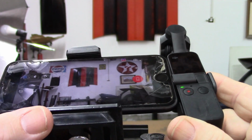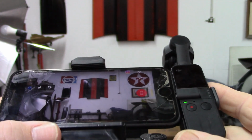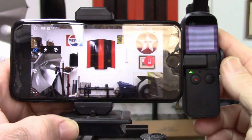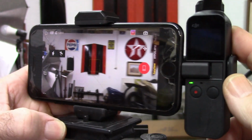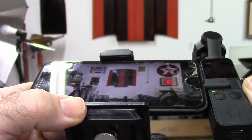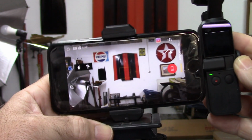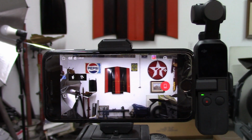But if you look on the screen, it kept the same image. It's kind of hard to show you, but it's not moving with it. So if I tilt it back, see how it's staying forward? It's keeping that car hood in its frame of focus the whole time. If I turn, it will turn left and right and stay on track, but the idea is you can go all the way down to the floor, or I guess as high as you can, and it'll maintain that kind of attitude, or whatever you want to call it. So that's really the gist of it.